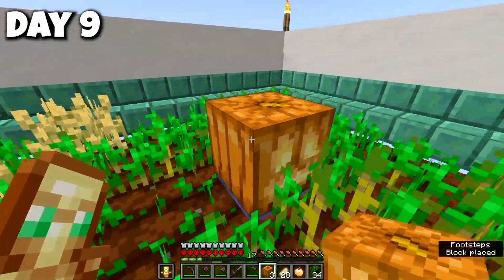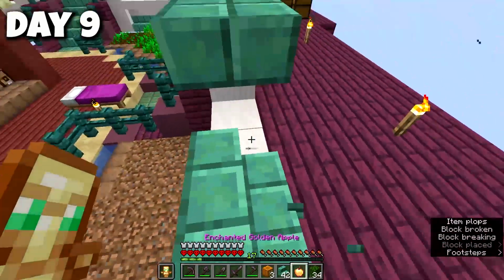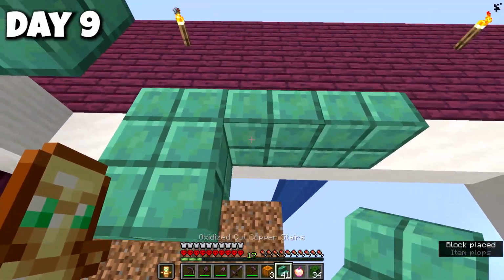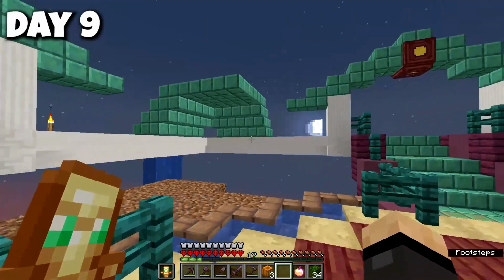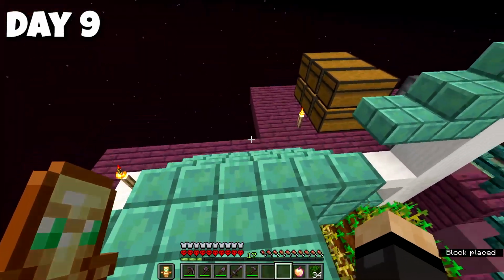After that, I added this pumpkin to my farm just to light it up a bit, and then I started building these staircases on the one corner of my island to see how it would look if I made a higher platform. Since it looked pretty good from the bottom, I decided to start expanding it to the other side of my island until eventually I ran out of copper.